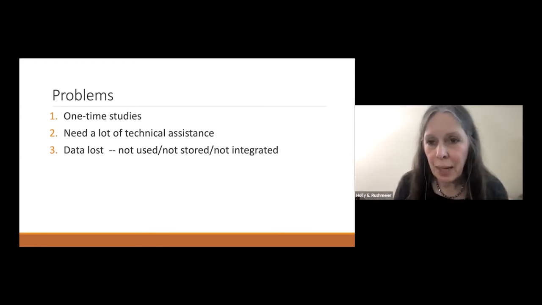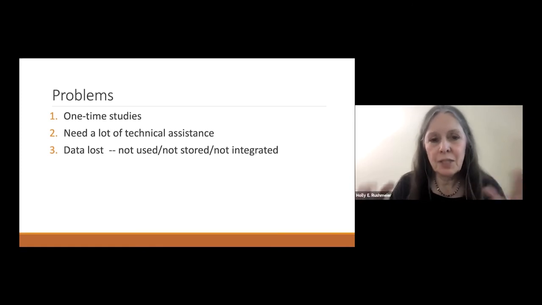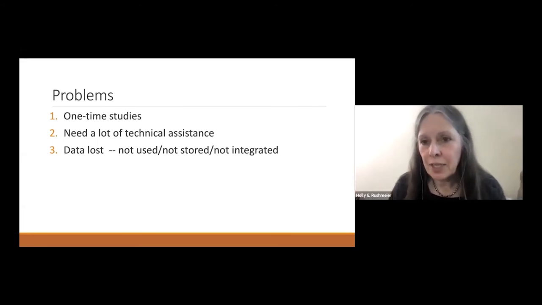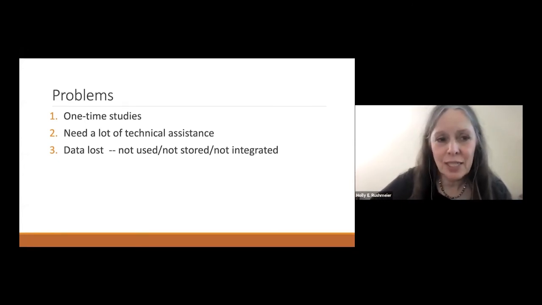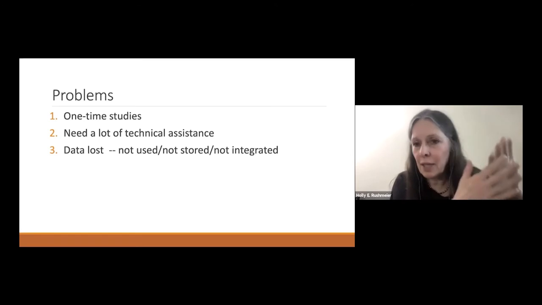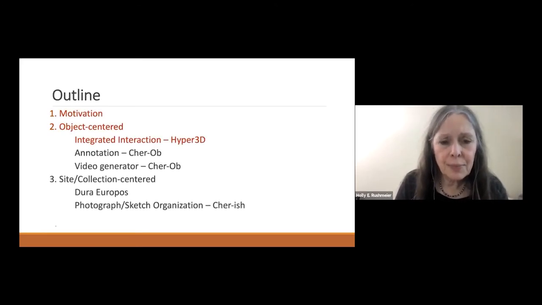Also, the people we collaborated with always needed a load of technical assistance. Well, here's this program, here's how we use this. Oh, let me do this for you. It didn't let either the art historians or the conservators be independent. They always had to have some computer scientist hanging around with them, explaining what we were trying to do. And things just got lost, and things weren't integrated. We'd have this one little project and then it's done. So those are problems that we want to address.